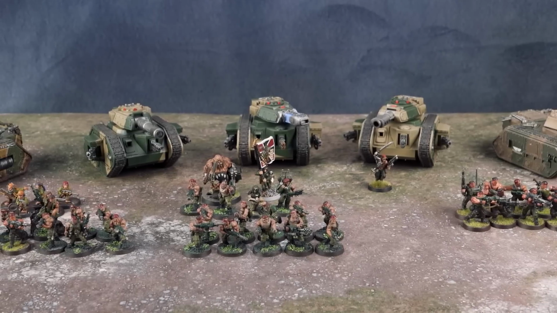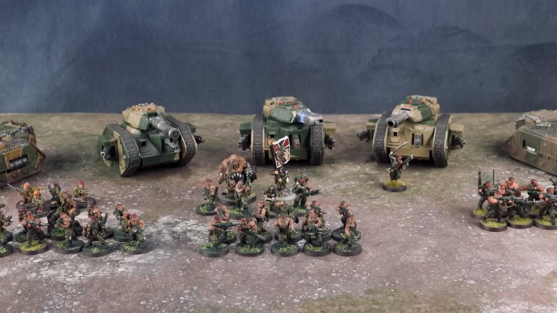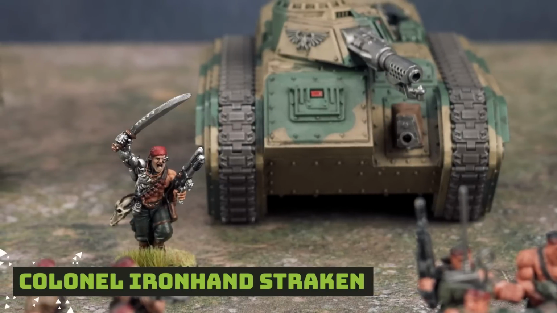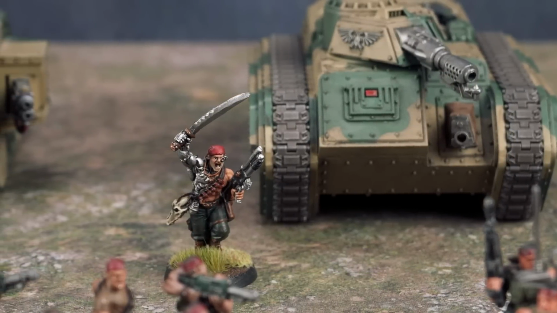Let's take a look at our Catachan list today. I call it Catachan because it's pretty much all Catachan models. I only really have a couple Jungle Fighter teams, though. Leading the entire thing, we have Colonel Iron Hand Strachan, who is our Warlord because he's a Commandant as a keyword, so he's got to kind of be our Warlord, but that's okay.